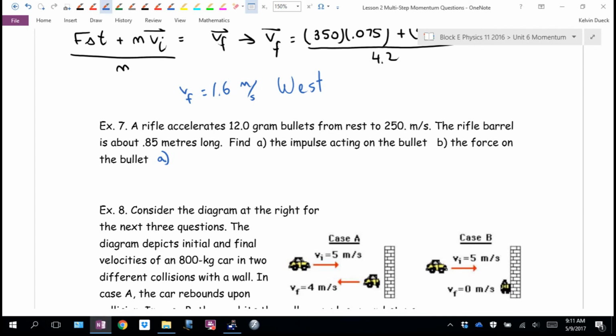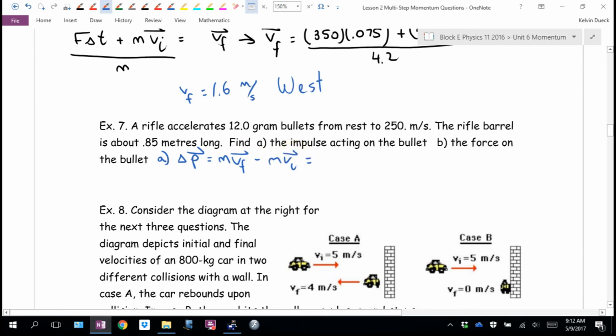Tristan, what does A want me to find? First thing I'm going to do is write down my delta P, that's impulse. Now I got to plan my strategy. Am I going to use force times time? No. You know how I know? I glanced at part B already, and the fact that they were asking me to find the force, I said, nope, can't use that. So I'm going to try the other one, which is mv final minus mv initial.